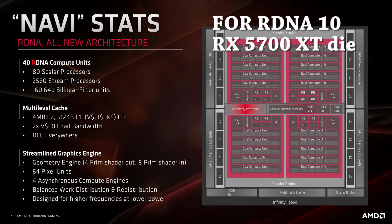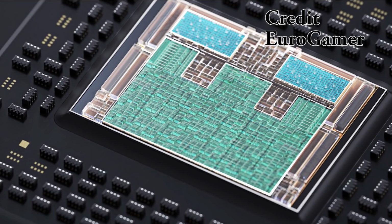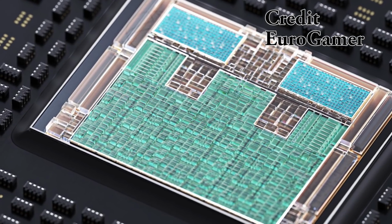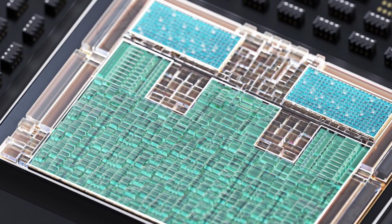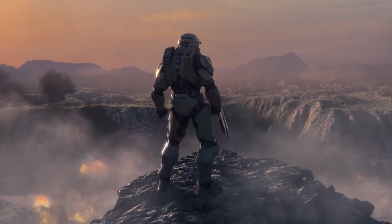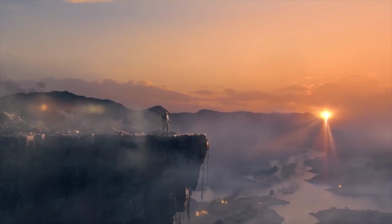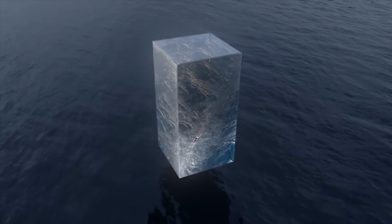For example, the level 2 cache of each CPU core is likely 512 kilobytes, meaning up to 4 megabytes total. But there were earlier rumours that level 3 cache for the console GPU is just a quarter of that of the desktop, but again, this is not confirmed. Therefore, we can't know how much cache there is for the GPU yet. Also, we cannot look at the sizes of RDNA 1 because RDNA 2, I'm pretty certain, has much larger and more robust caching systems. So again, ultimately there's probably 2 scenarios.